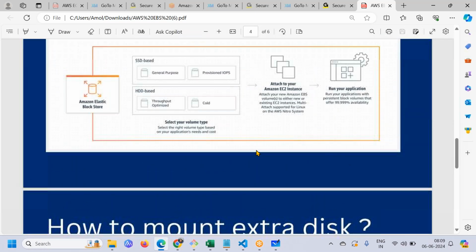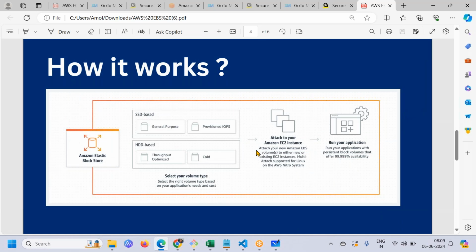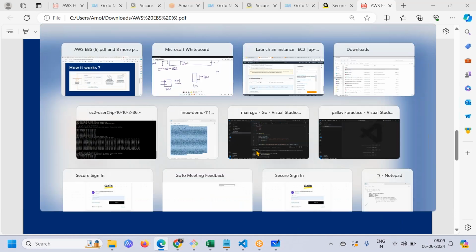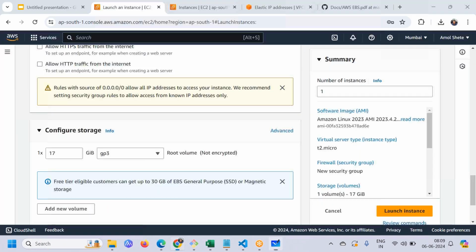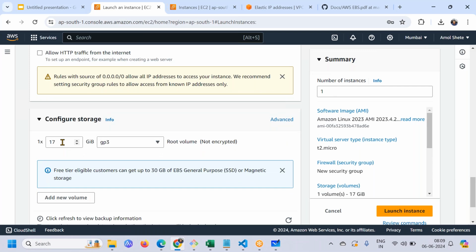Now here we need to understand one more thing. We have the EBS volume here, and we are attaching that EBS volume to the EC2 machine. At launch time itself, you can see here how much storage you would like to have.